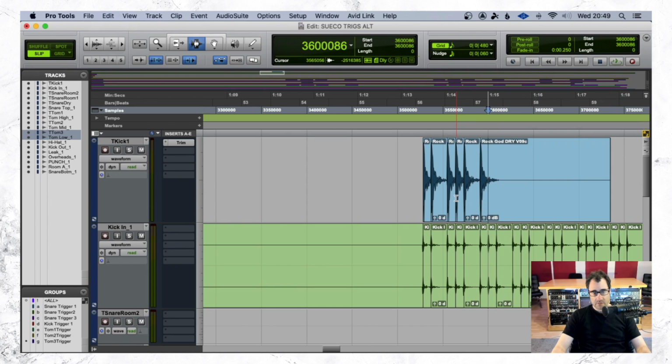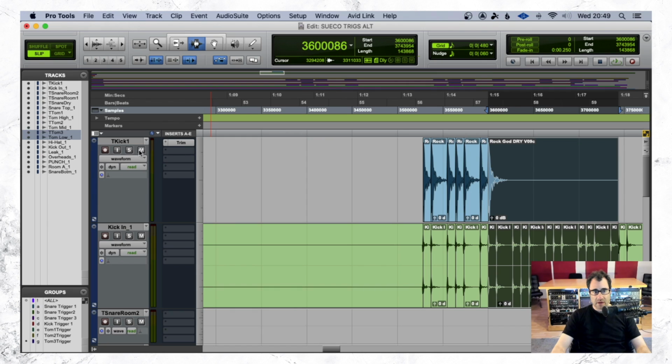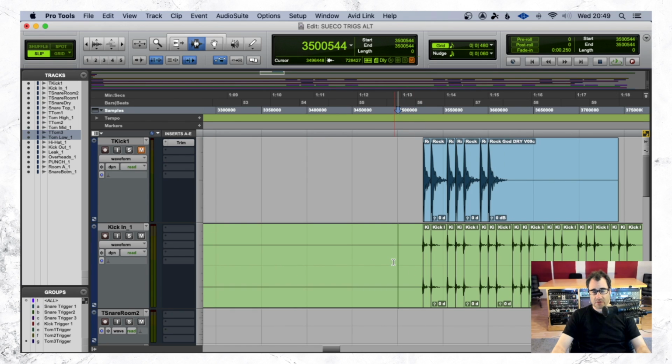So right now we're tabbing to the region definitions that we made in the kick drum track, and we're loading up triggers on top. And I'll mute the trigger for a second so you can hear the original kick drum track. Sounds like this. Solo. Right, and then solo the trigger. And then together, they sound like this. And then the whole kit sounds like this.